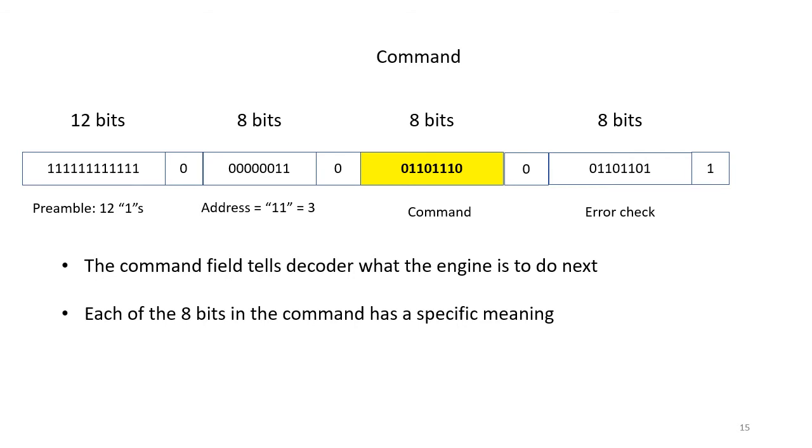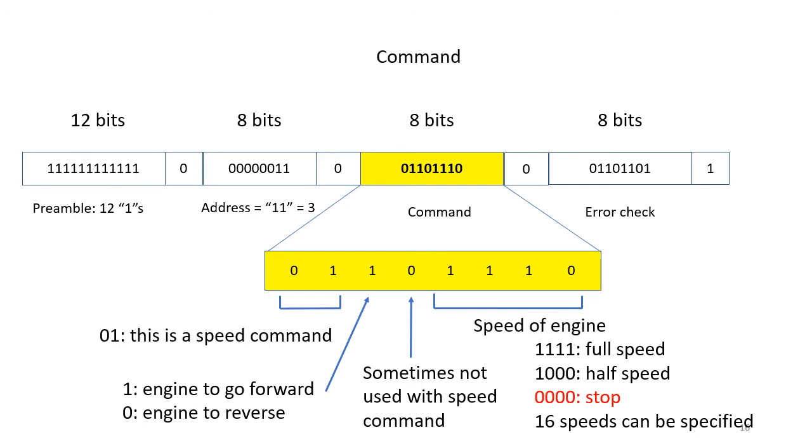Now the command. This is a bit more complicated. I'll go through this in more detail. There are very many different commands that can be used in DCC. You can tell the train to go forward, backwards, increase its speed, stop, put lights on the front or back of the engine, blow its whistle. You can tell the decoder, if it's part of a level crossing, to open or close the level crossing, or if it's controlling points, to turn points one way or the other. There are many things you can do with a DCC command packet.